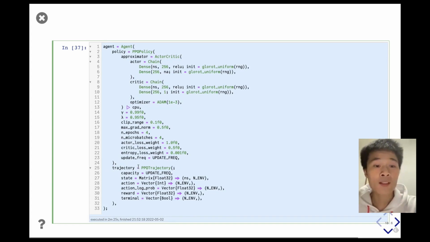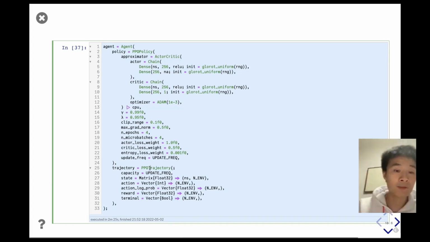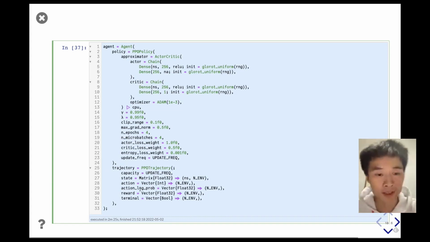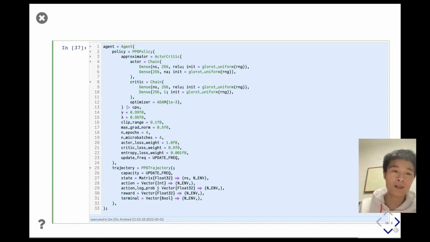Also note that the trajectory we use here is slightly different from before because we have defined a special field named action or probability. This is just a special variant for the PPO implementation.